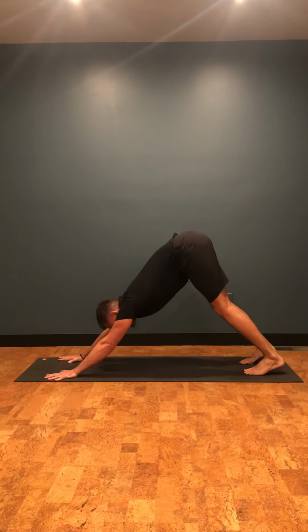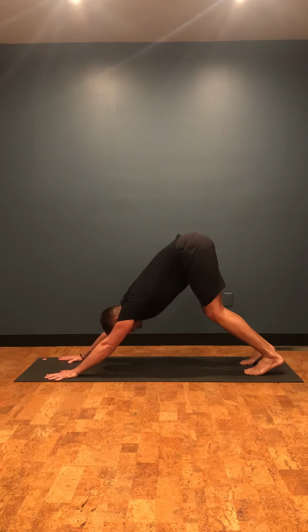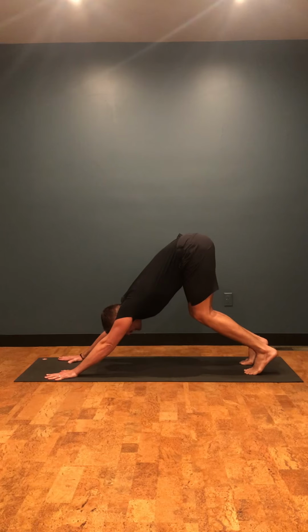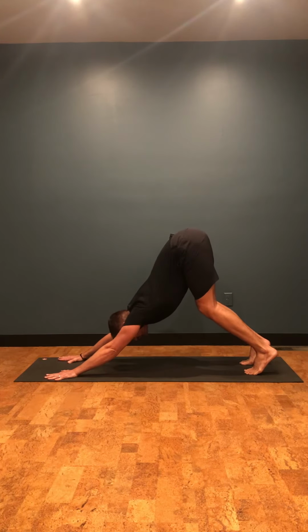Bend your knees a little bit and lift your heels up. And then push your hands down strongly. And with your knees bent, lift your bum up as high as it goes. Find a nice crescendo in your spine to find a back bend.